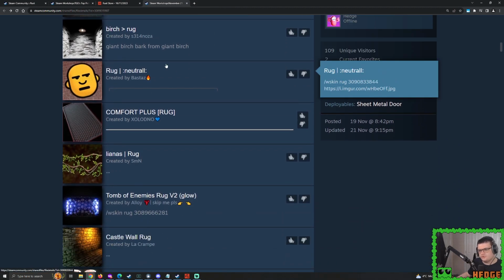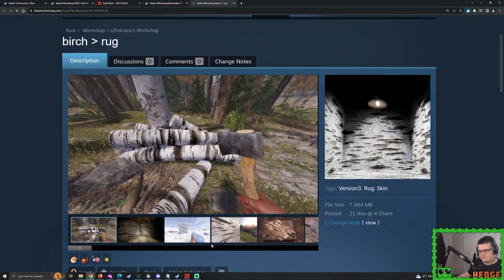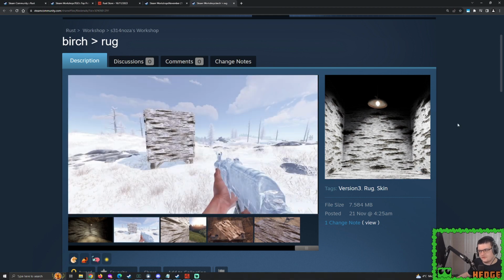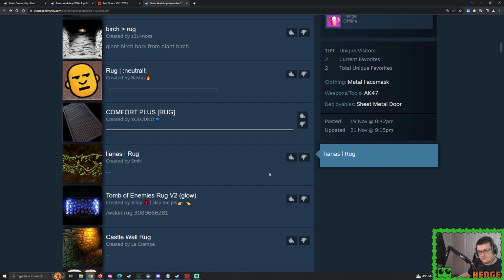Right, scrolling down, we also have Spinoza's birch rug. Get a good look at this, looking very nice. But let's get an actual proper look at the rug right there. All right, very cool. Let's get it in better lighting. That's probably the best we can do. So yep, that is the birch rug. If you happen to like what you see there, please consider voting yes or no.